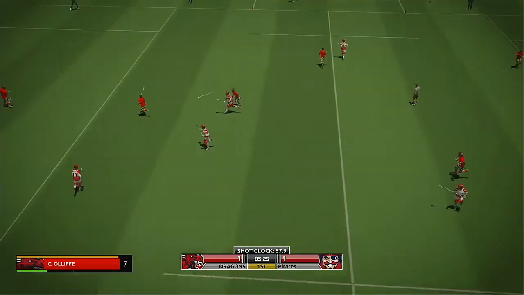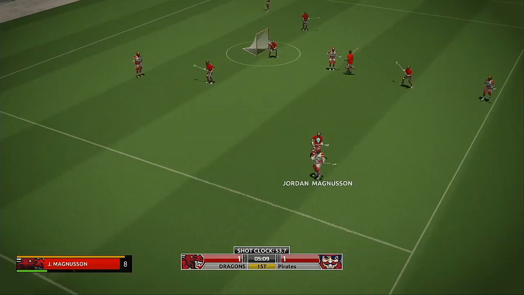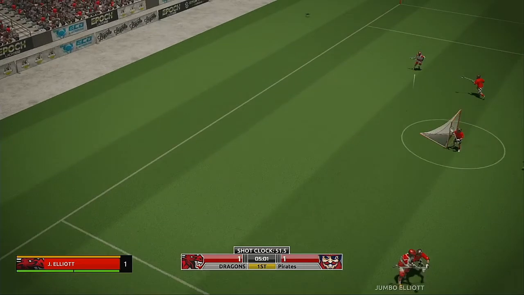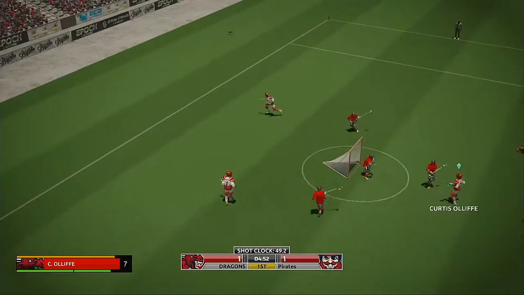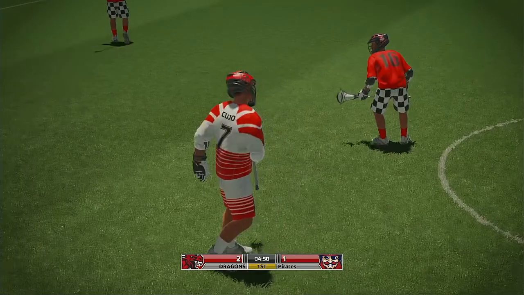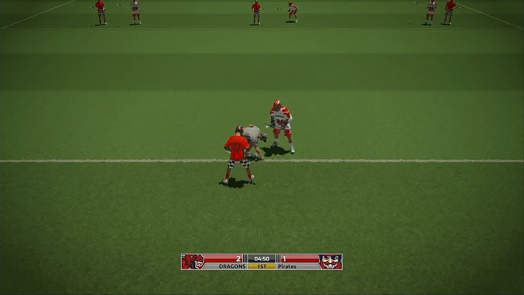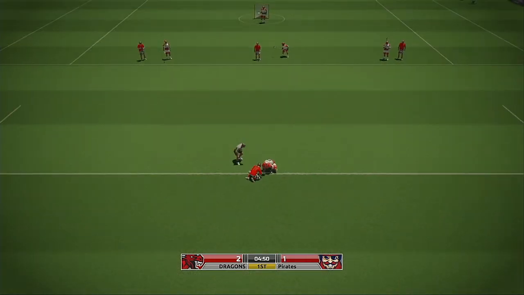91 gets the step yet again. He is playing well. What's up, right? McElliott. Gets off the shot and scores. The away team are in front here after that goal. Set and ready for the restart. It's 2-1 for the away team.